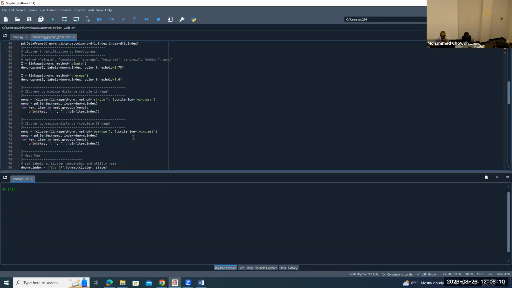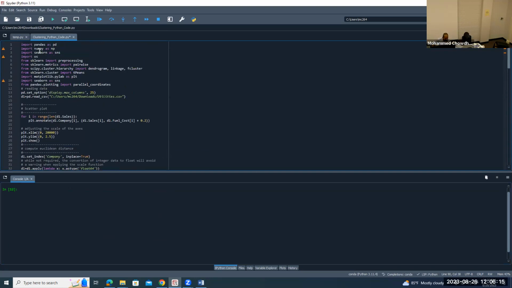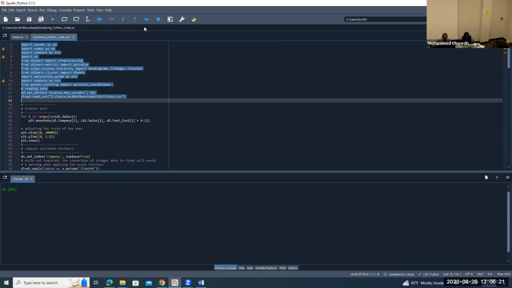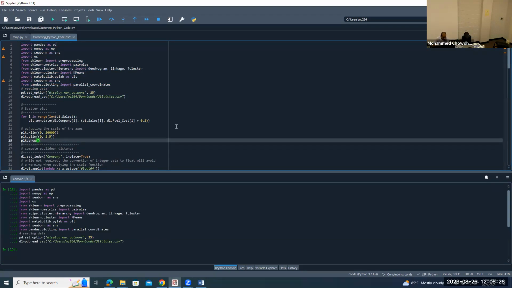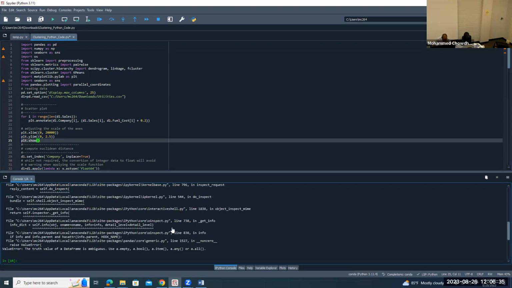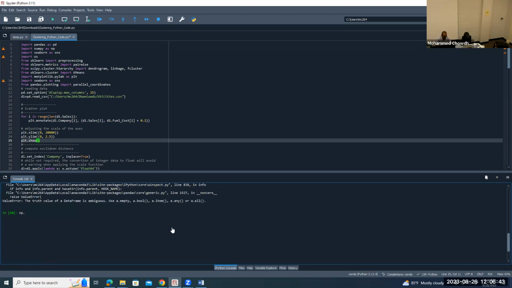I have opened Python here. After opening Python, now I am reading all of this Python code. The Python code is done. Now, this is the data. Let us see the data with d1.head. This data has 26 companies. If I want to take a look at np.shape, d1 is the data.